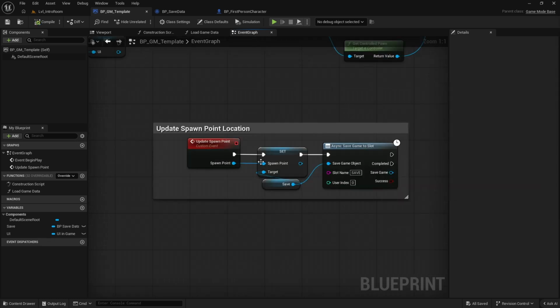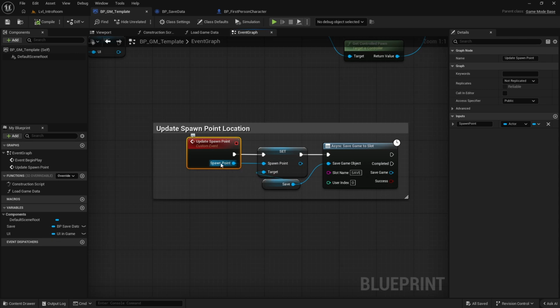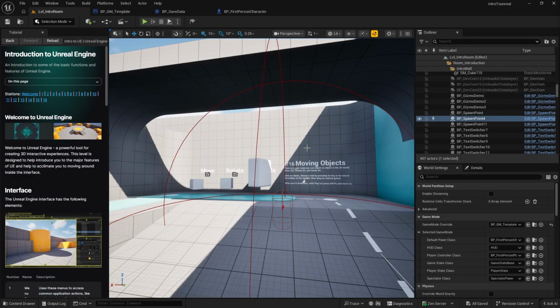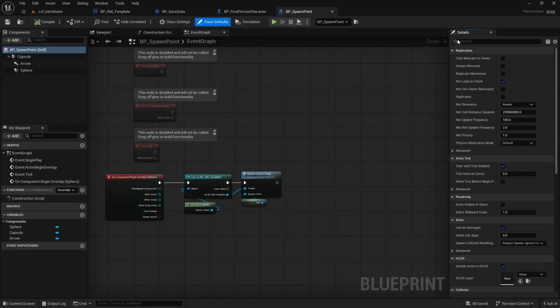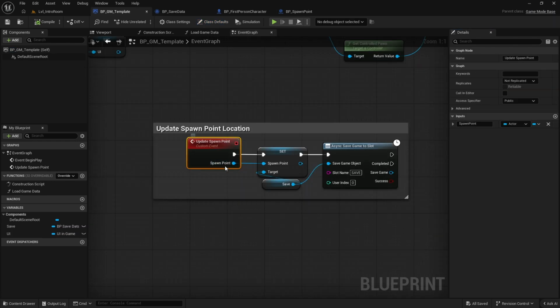So the only missing part is now how we call this one here and assign this variable spawn point, which we can then save here. And there are different ways to set this up, and they set it up with an actor. For example, if I click this one here, you can see it says BP spawn point, and if I go to edit and go on top, parent class is actor, right? And when we go back to this one, and the variable here, the input, you can see this is an actor, this expects this one here.